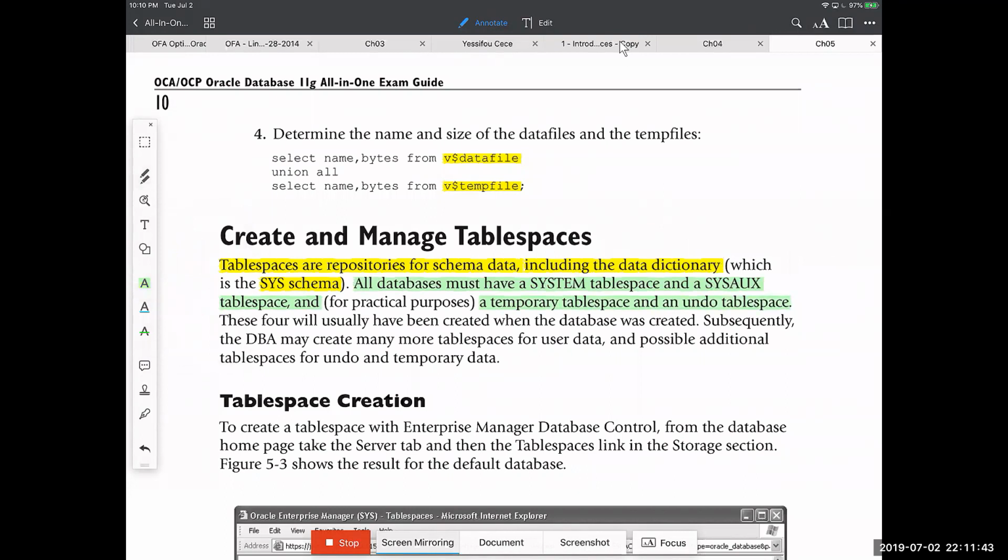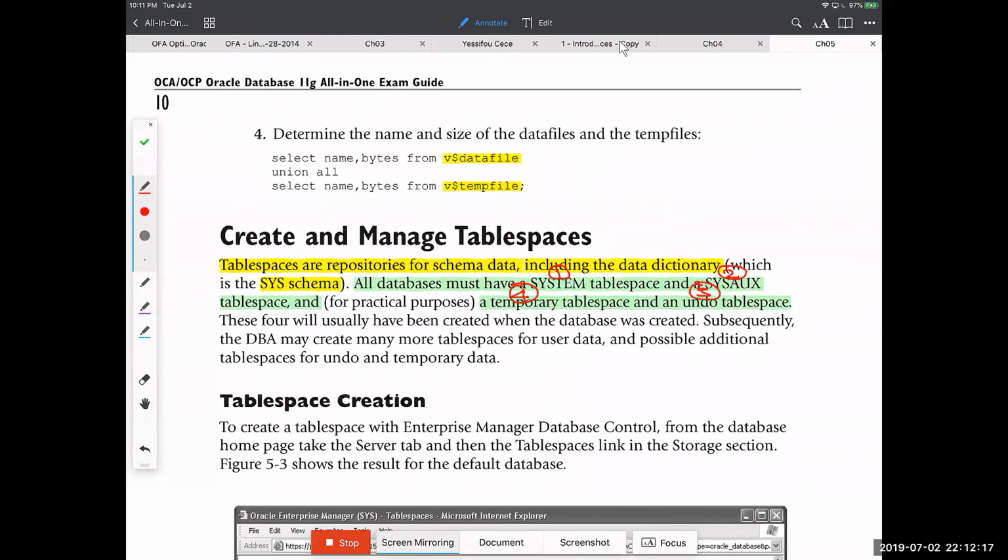How many of them are mentioned there? Number 1, SYSTEM. Number 2, SYSAUX. Everybody's going to highlight that. And number 3, I'll actually put undo, and I'll put temporary later on. Temporary may not actually exist. The 3 mandatory tablespaces for a database to start up are undo, SYSTEM, and SYSAUX. It can start up even when there's no temporary tablespace. Temporary tablespaces are used only for sorting.